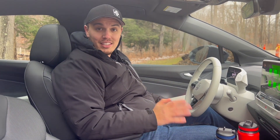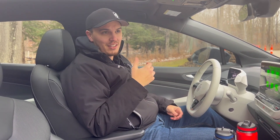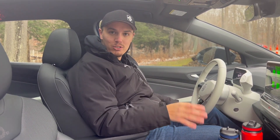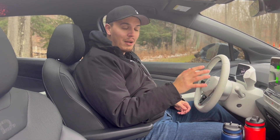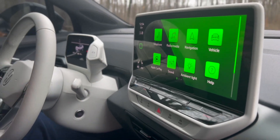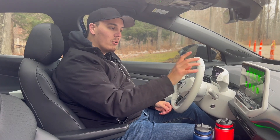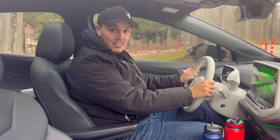So let's get on the inside of this electric vehicle. It is cold, my hands are cold, and one thing I want to do when I get into the car is blast the heat, as a lot of people in colder temperatures want to. The one thing with doing that is it will actually drain your battery's state of charge faster because the car is using more electricity to warm up the interior. My advice is to leave the temperature at around 70 to 75 degrees, maybe even less, but definitely utilize your heated seat as well as your heated steering wheel, as those use a lot less electricity than the HVAC system.